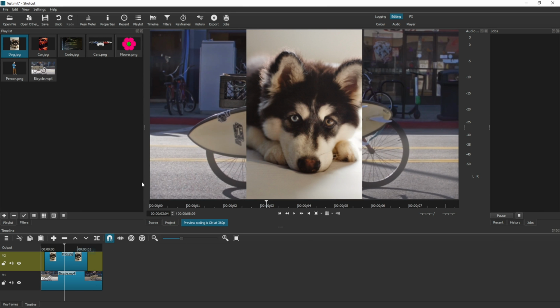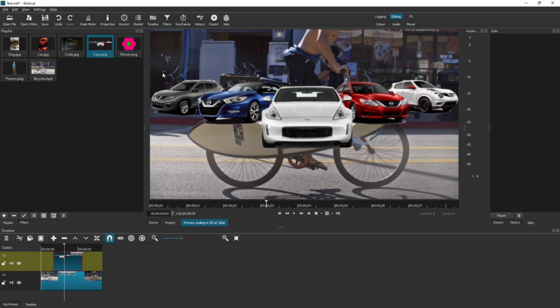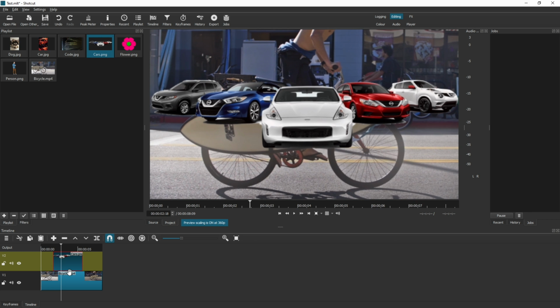So first of all, that's pretty good, but let's imagine we didn't want all of this white space around. Now with a JPEG, there's not much you can do about that, but with a PNG, there is. So let me get rid of the dog file and let me put in the cars file. Now as you can see, I've trimmed round all of the cars already. So now you've got a white or transparent background and then just the images on top. So hopefully that makes sense.